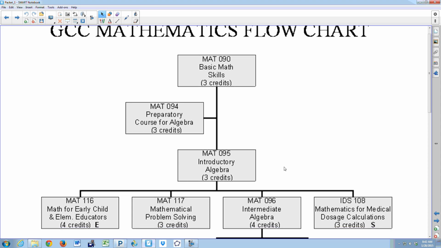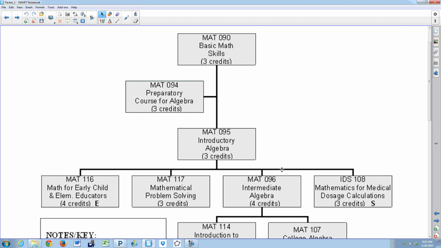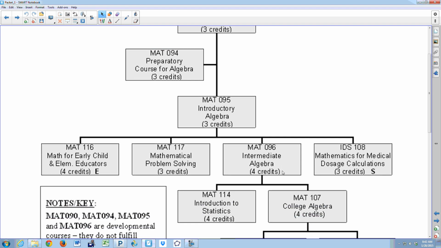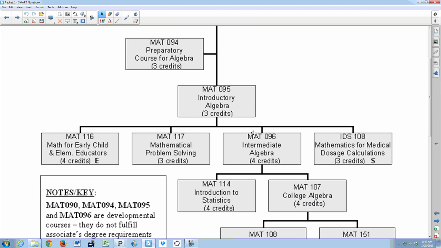Okay, so the first thing I just want to quickly go over with you, because sometimes this happens, is that people are not in the right class. If you're in Math 107, this is called college algebra. If you're in this class, you should have gotten here via two different methods. One is you've taken Math 096 at GCC, that's intermediate algebra, recently, or whenever you took it, but hopefully recently, and from 096 you come into 107. Some of you are in here because you took the placement test and you got a score of 91 or better on it, and so you placed directly into this class.